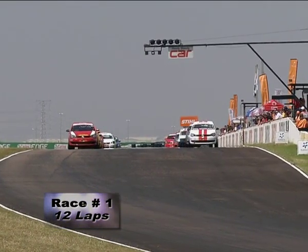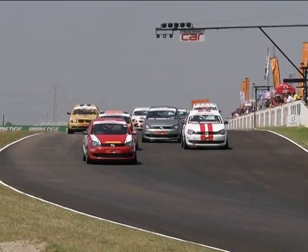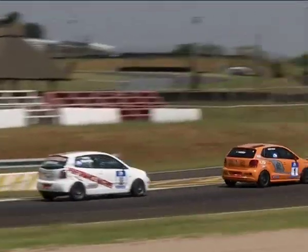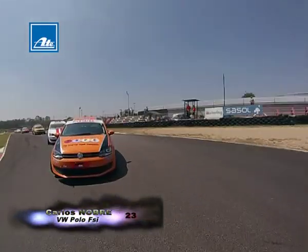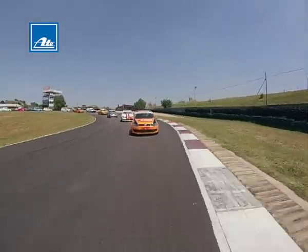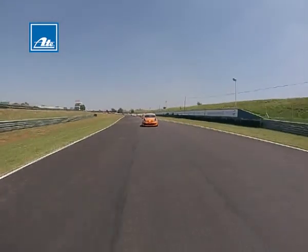The new category for the challenge this year is FSI, and there's 4 of them at the front. Hurley gets a good drop and drives around the outside of Mankies into 2nd. I've got to tell you, Steve Hurley, who built that car for James's son, that is one of the best cars I've ever seen come out of this category, and so exciting to see the FSIs come out. On paper, able to run faster lap times than the national Polos. Yeah, that's an important factor to take into account.